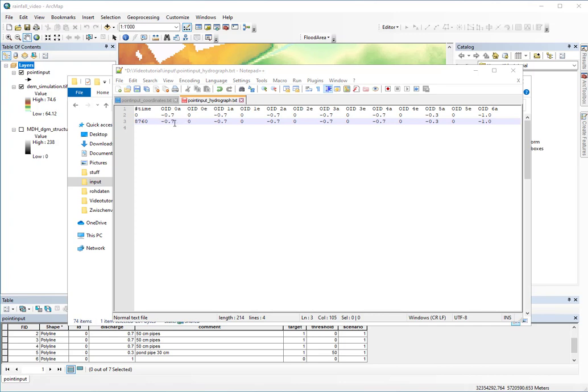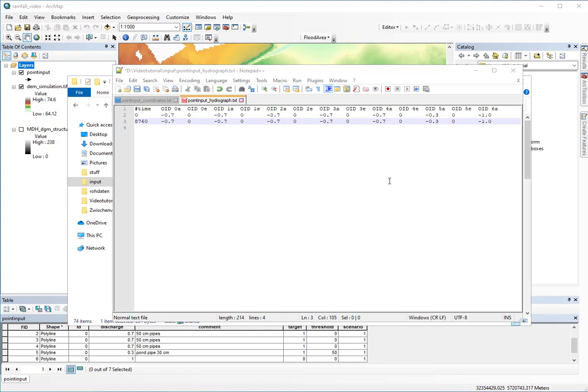So it will only give water from the first column to the second column and doesn't mind how it's called. So if you would add another pump line here in between 0e and 0a, that would mess up the simulation.